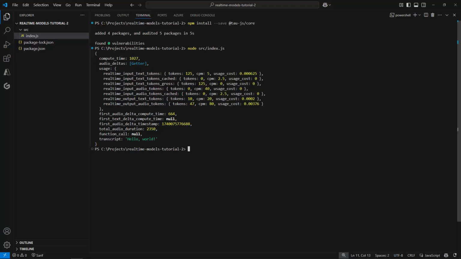The usage information is included with the request, and it includes how many tokens were spent of each kind, and also an estimate of the usage cost. So you can see our efforts here cost us somewhere in the neighborhood of 1/10 of 1 cent. Additionally, there's some interesting information in the first audio delta compute time and the compute time.